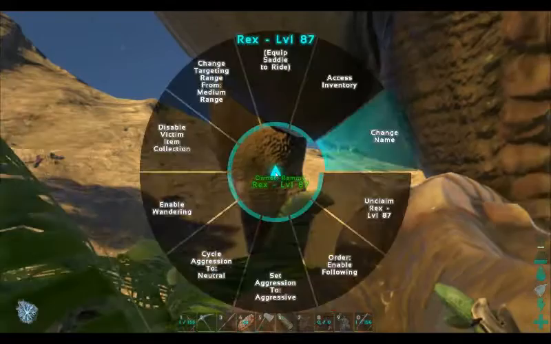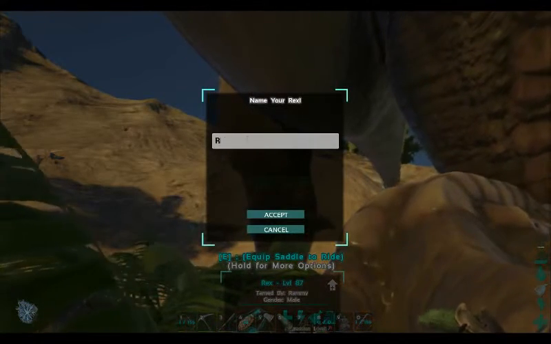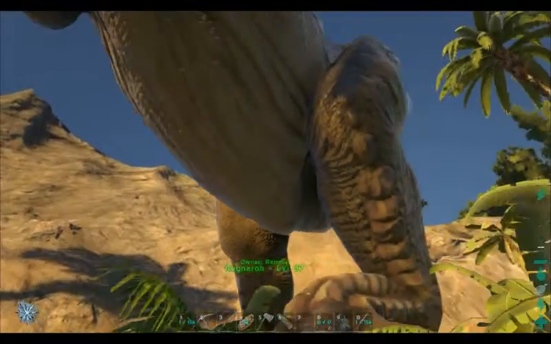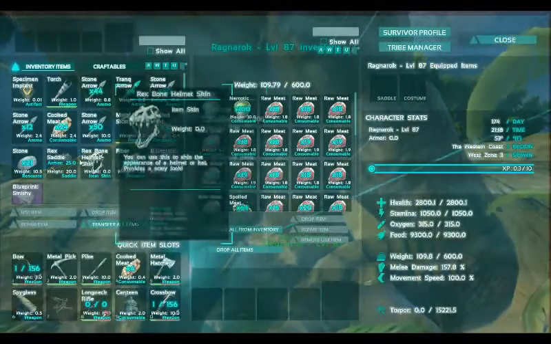What shall we name him? This shall be... Whoa. Ragnarok. I mean, come on. It looks like he has, like, stone embedded in his legs and everything. Oh, yeah. That's, like, the best name ever. We got the saddle.